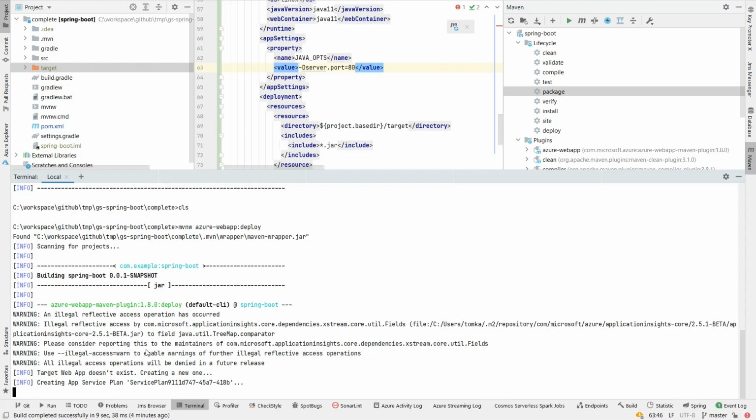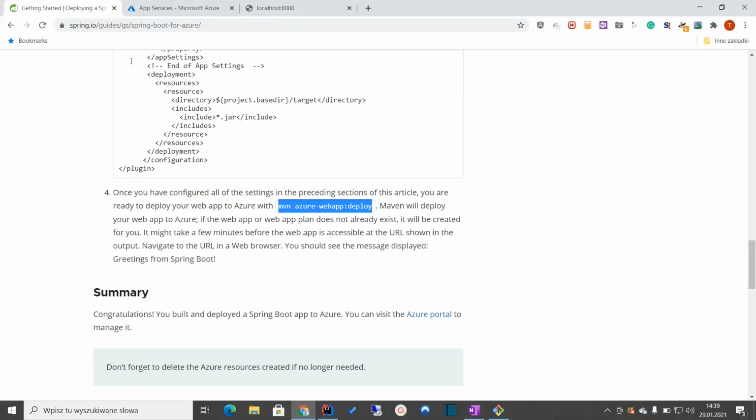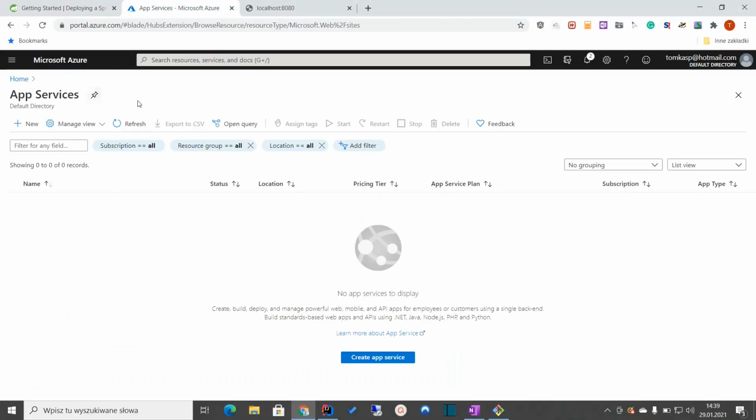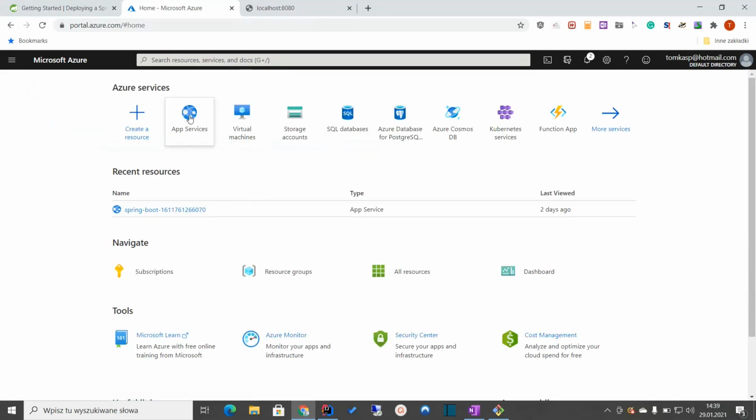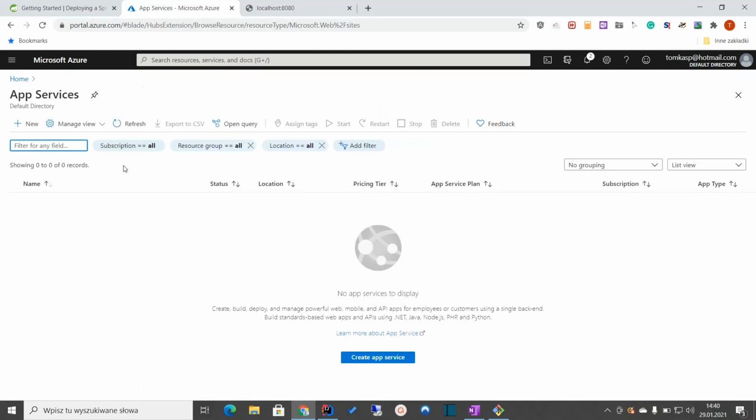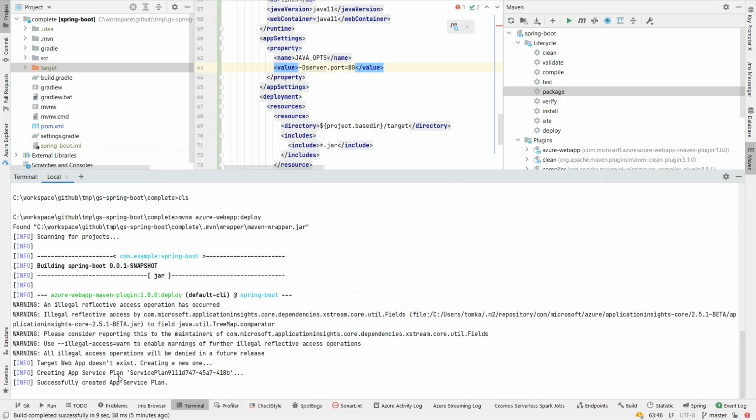Azure cloud. If I go to my services right now, they are empty, so those are the app services. If we go to the home page after you are logged into the cloud, then go to the app services, and it's empty. It is creating a service plan and then deploying the application.